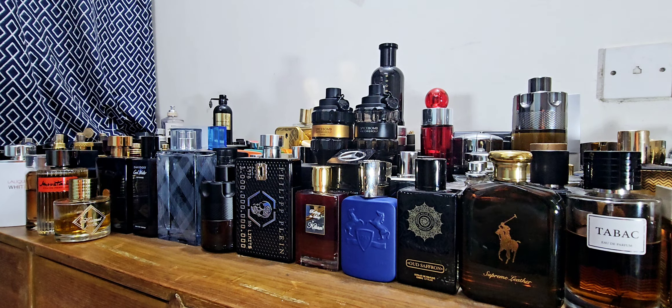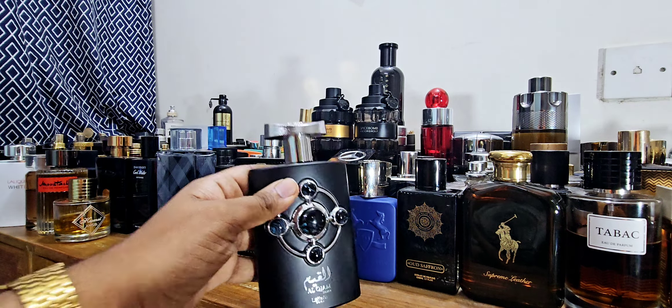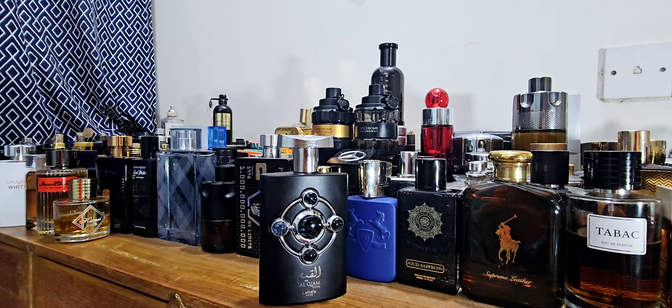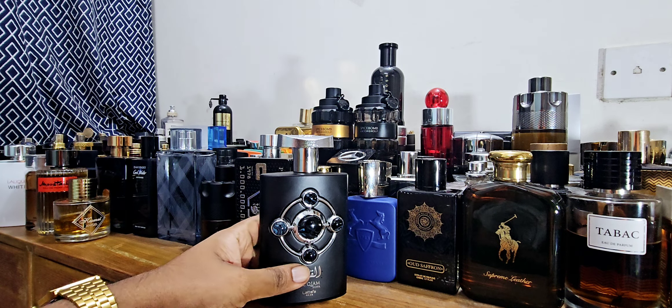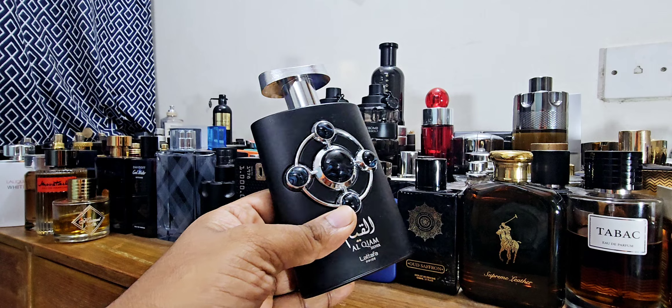Number five is Lattafa's Pride line — Alquem Silver. One of the most stunning-looking bottles in my collection. They have silver and gold versions. The silver is a clone or replacement of Bvlgari Tygar. This is my most favorite and the most accurate, with very good longevity. Turathi Blue is good, and there's a newer one called Skip Trey by Mason Alhambra — Bronzite — which is also very good. But Alquem Silver is the ultimate replacement for Tygar for me. An amazing fragrance.